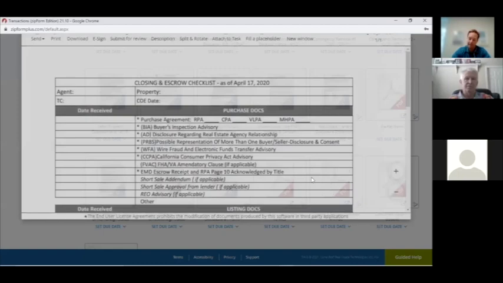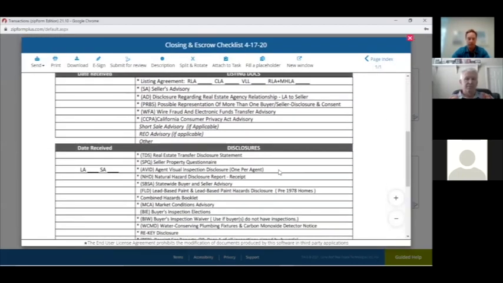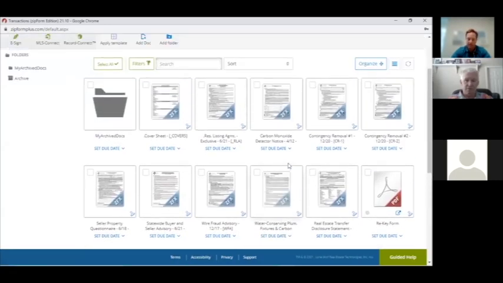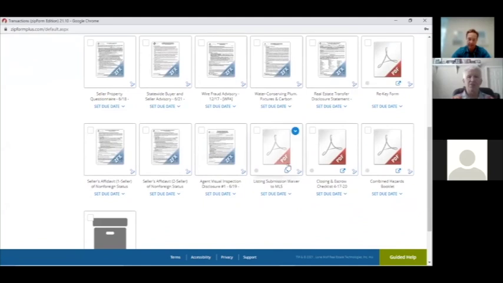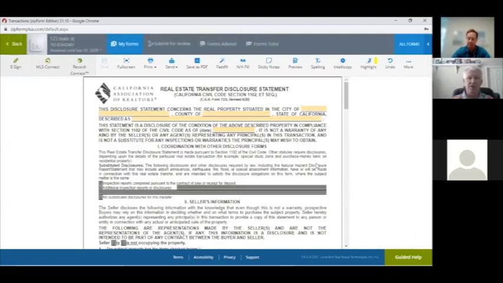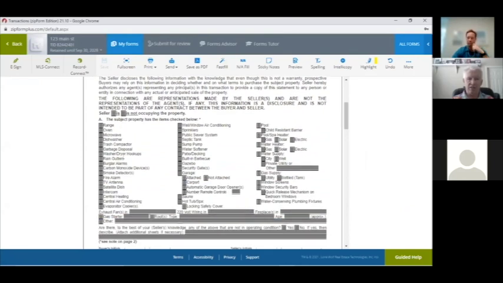So today's class is about disclosures. So Richard, let's just go off the list here. The first one here, real estate transfer disclosure statement. I'm going to open it up if you want to start talking about it. All right, well, transfer disclosure statement is basically where the seller is telling the prospective buyer what is in their property by checking off the boxes right here. As let's say they have sprinklers, you would check that off.